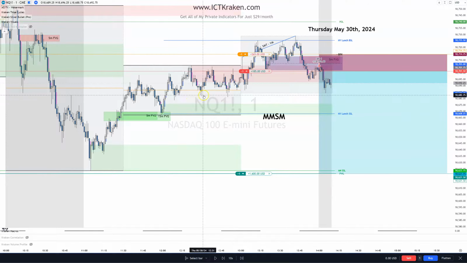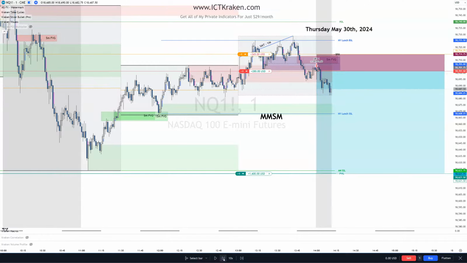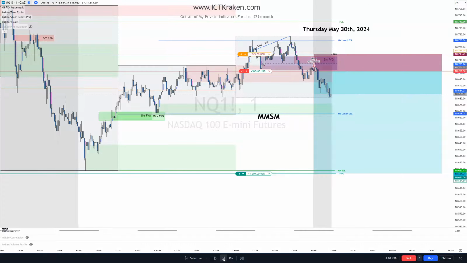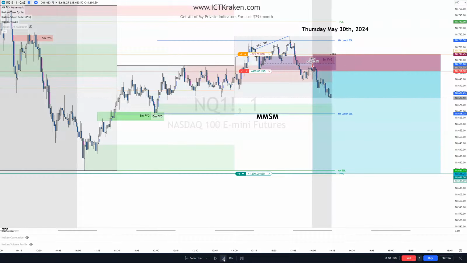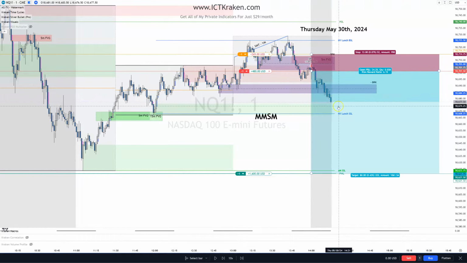So all these relatively equal lows right here, I'd like to see it clear. You can use any of those for a breaker block as well. That's what I was saying. You could use any of these for a breaker block, any of these, you know. So I like to see it be respected.